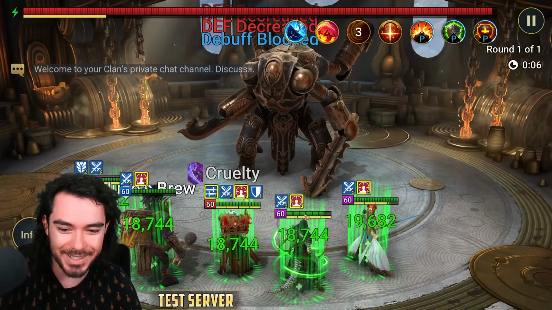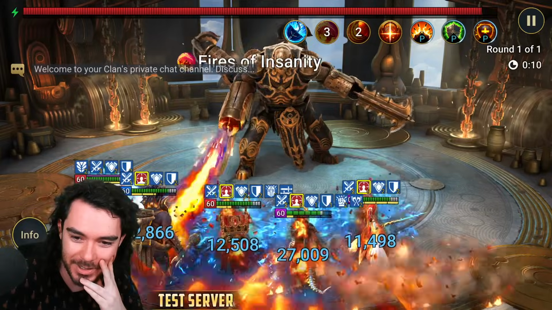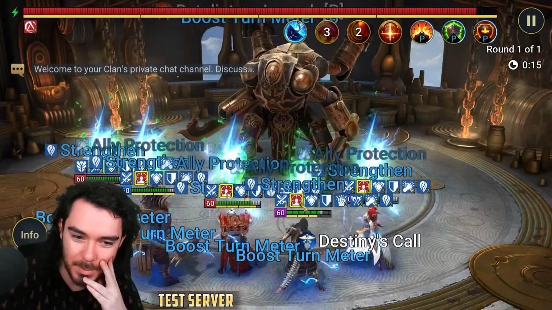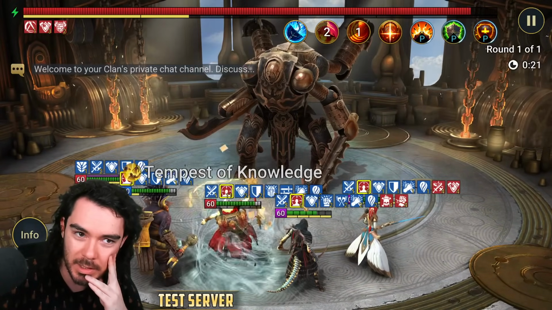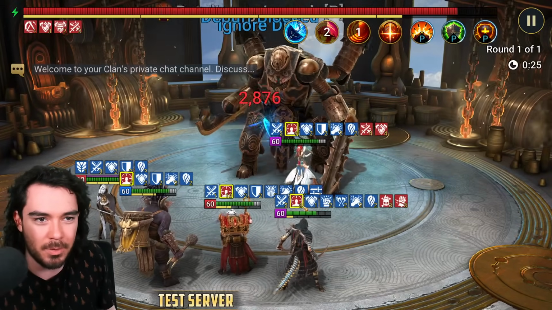Oh, jeez. Well, he almost died right away turn 1. That's kind of hilarious. Ally protection is on. Now, Wixwell can extend buffs, which will be helpful here. That was sort of my theory as well. Wixwell, extend the buffs, decrease attack. Wixwell is also the wrong affinity, mind you.